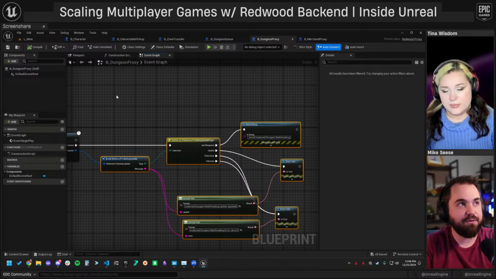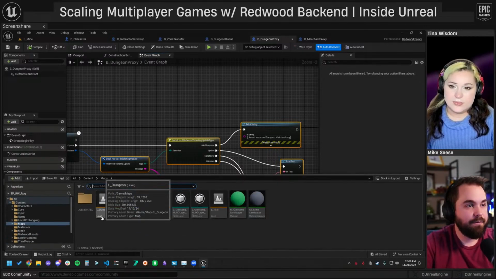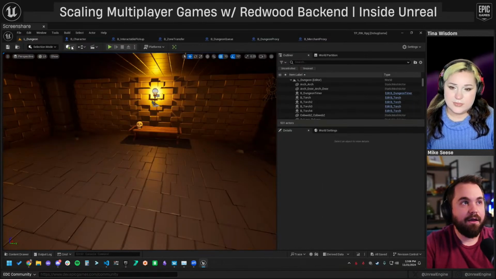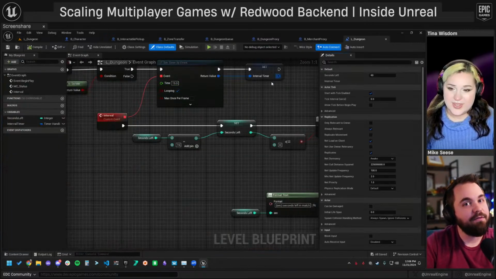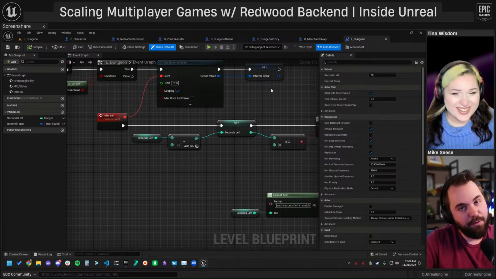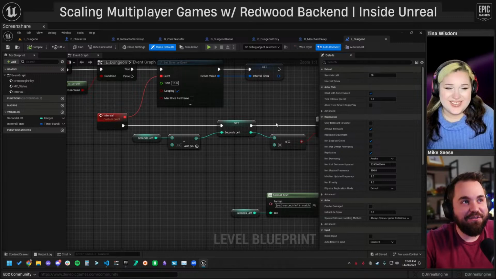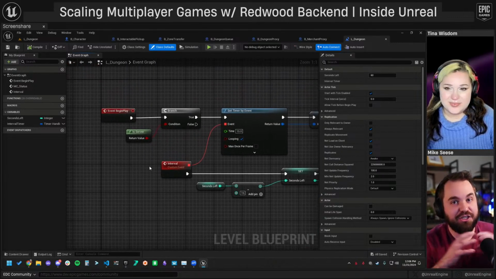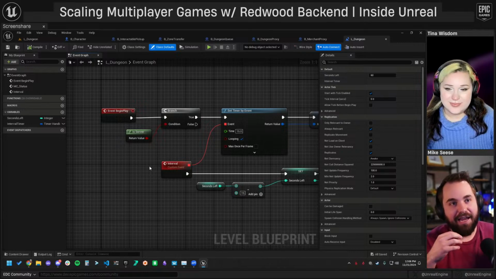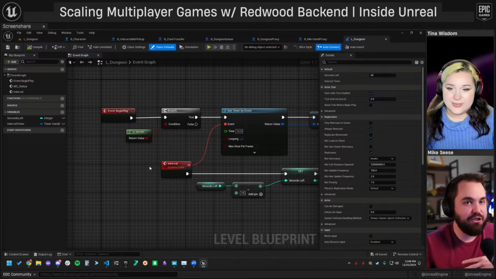Once we're in that match, let's go and take a look at that dungeon asset. So open up the dungeon. Don't judge me. I just changed the level blueprint for ease of use, but you would maybe not do this. But so we have the level blueprint here, and when this begins, this is just to manage the state of the dungeon, the match, and to be able to end the match and get players back into the main server.